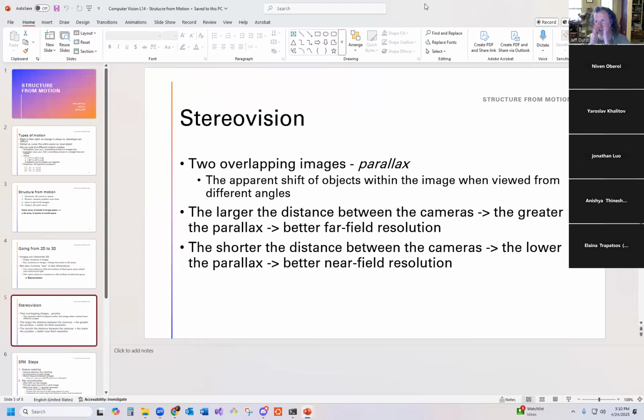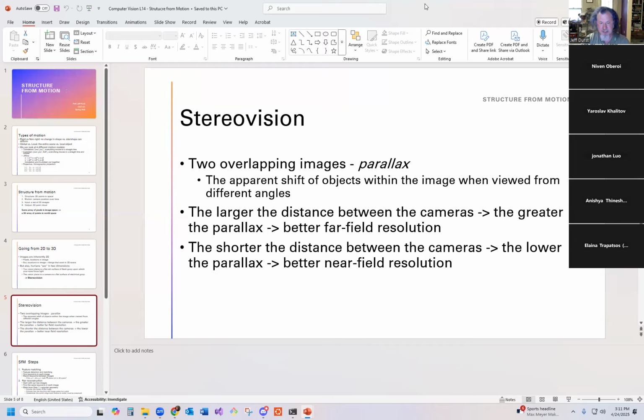As you increase parallax and you increase distance, your far field of view gets better, and you can see things farther away with more clarity, much more so than things that are close to you. Which again is, if you have a prey animal, their eyeballs are usually quite far apart, so they can have a very large field of view of very far away things. As you push the eyeballs together, or if you push your two cameras together, you lower the parallax, so you increase the amount of overlap between the two images, which gives you much better near field vision.